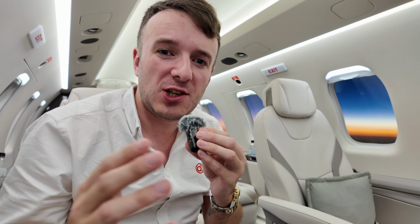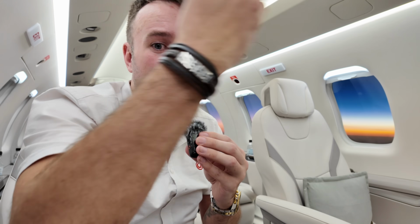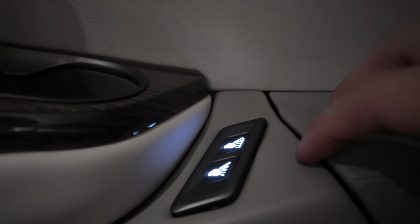And they often do advertise not only the routes, but also empty legs. So sometimes if some passengers want to fly to a certain destination, the plane will usually turn around, come back to its home in Manchester, empty. Now that means obviously there's empty seats, so they might offer that at a reduced rate. So keep an eye on their social medias, because sometimes you get some proper bargains. You can fly one of these, one of the PC-12s, for a really good price.